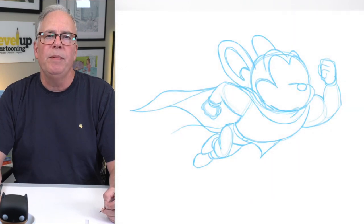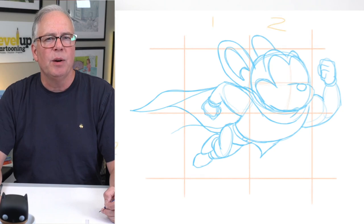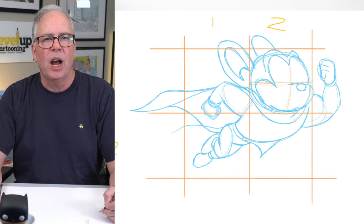In this pose, Mighty Mouse is about 1.5 heads tall. In other words, however tall his head is, his entire body is 1.5 of those, not counting his ears. He's also about 2 of those heads wide, not counting his left arm. Okay, so let's draw the roadmap for Mighty Mouse.